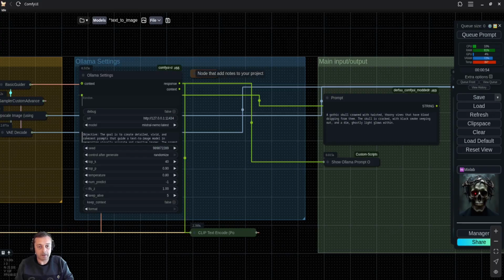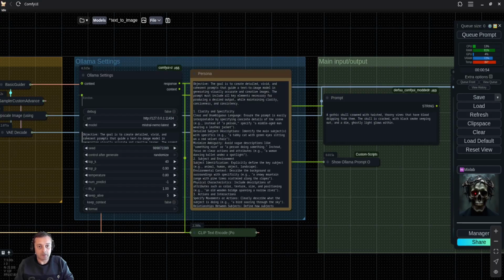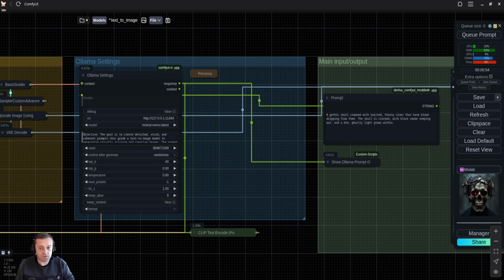And then you give it an objective. So the goal is to create detailed, vivid, and coherent prompts that guide a text-to-image model in generating visually accurate and creative images, and then give it a whole list of guidelines so it knows exactly what to do.